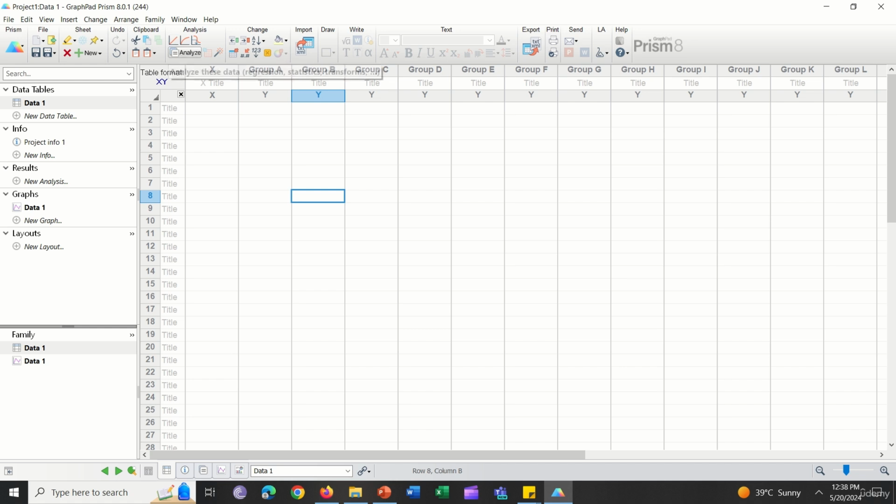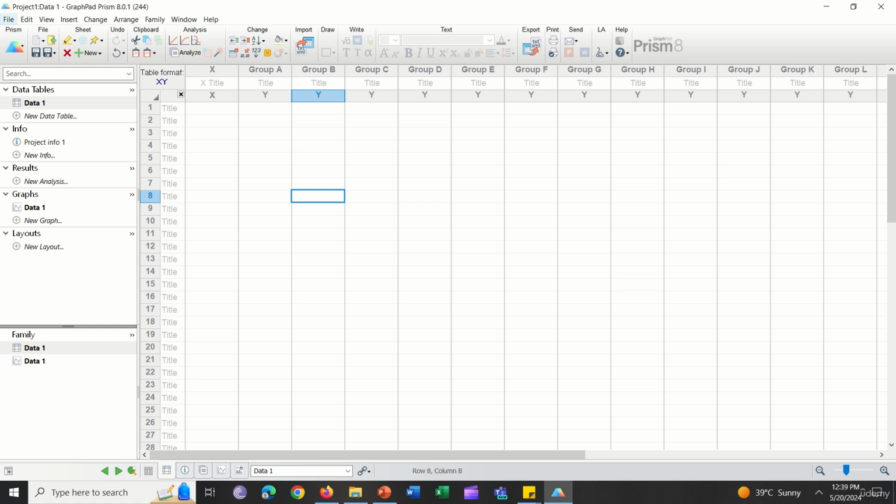So you will be using this analyze option very much to analyze your data, and you can edit your data from here, change options. As we have in Excel, you can delete cells, rows, columns, and you can insert. You can change the data table format as well from here. Then you can change the decimal format and so on. There are many options. And then you can import a file from here as well.